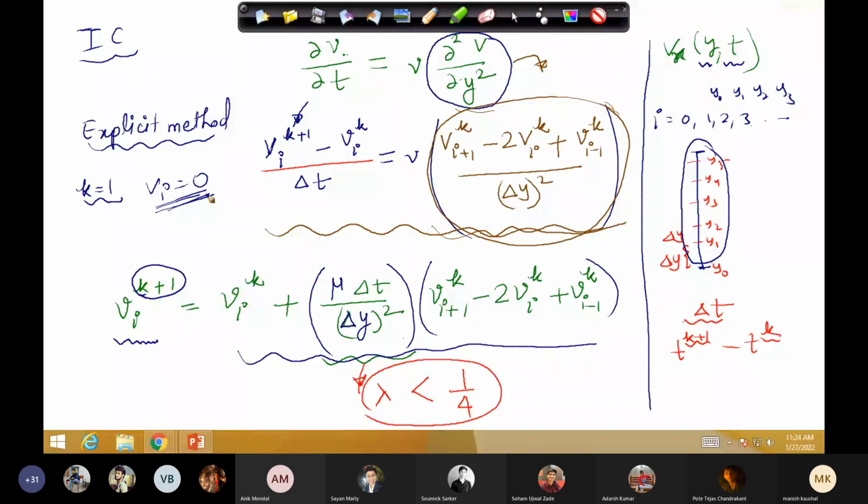Right. So that's it. This is the explicit method. Let's say we solve this equation. In fact, you should try, because I don't have the values. So you take the value of this, nu, not mu. You take your time step. You just have to take care that this condition is satisfied. Then go ahead. That's all. Let's see what you get.